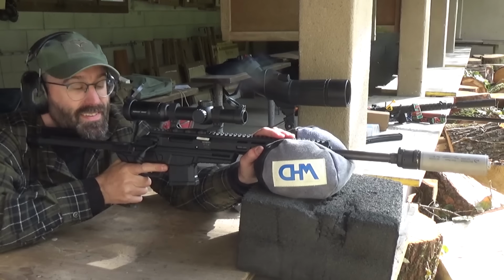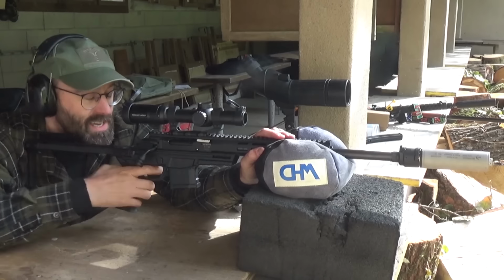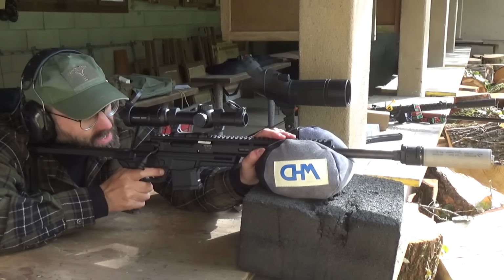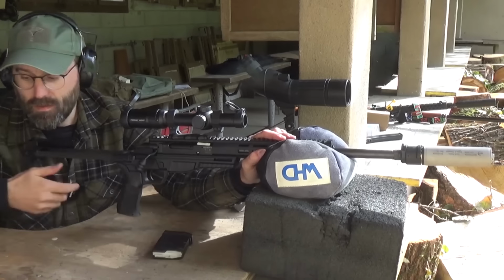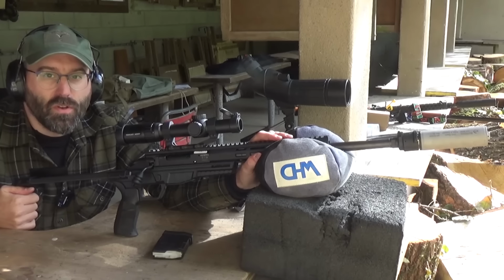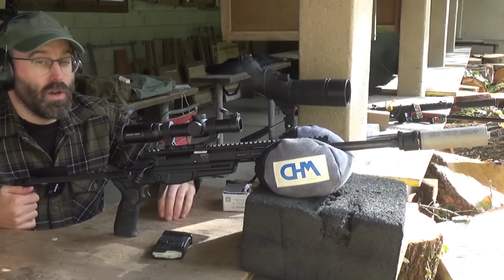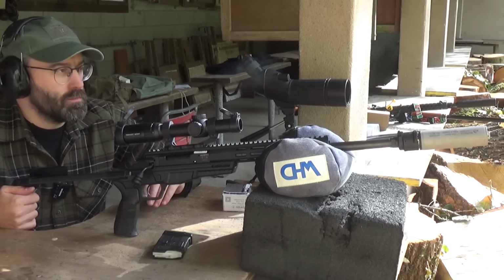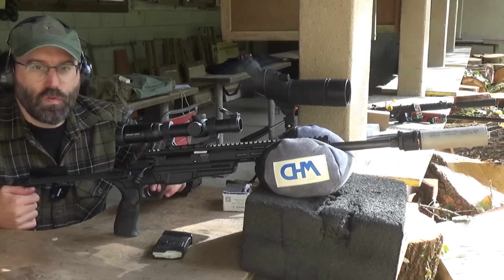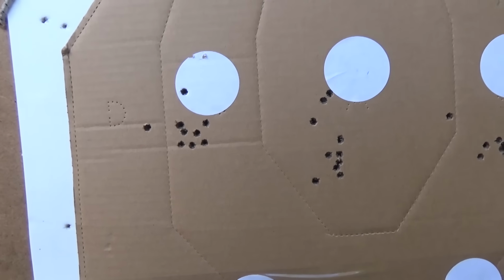We're going to end up with a core group that's pretty good and then some absolute flyers. Yep. You wait till you see this. I lost count. Right, let's go have a look at them first. And then I do have 20 rounds of RUAG, so I will use them with the suppressor on and the suppressor off with just the comp, and see what the difference is. Okay, so remembering that we're at 50 meters, this is miserable.